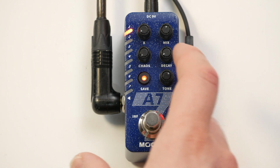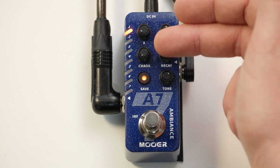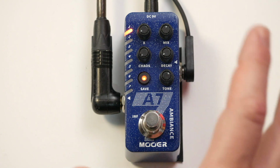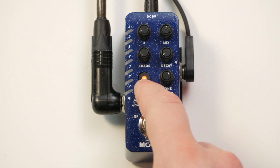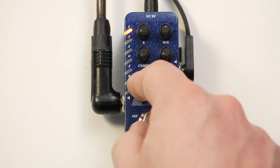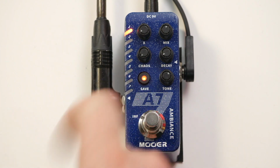If you're wondering how to tell which reverb is which, then it kind of goes from more normal to more wacky in this direction. And also the names of the reverbs are written on the side of the pedal, which you can't see from this direction. And if you had it stacked tight on a pedal board, it might be a disadvantage. Underneath the chaos button is the save knob. If you press it, it will cycle through the different types of reverb. If you hold it, it will save that preset to whichever preset bank you're in.